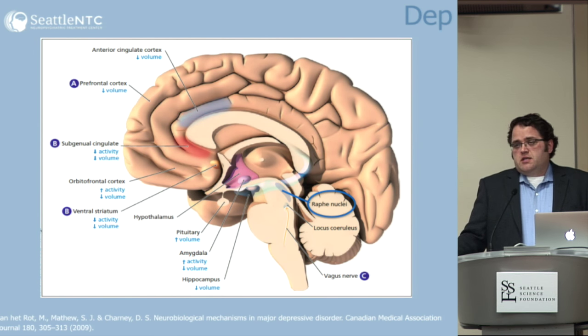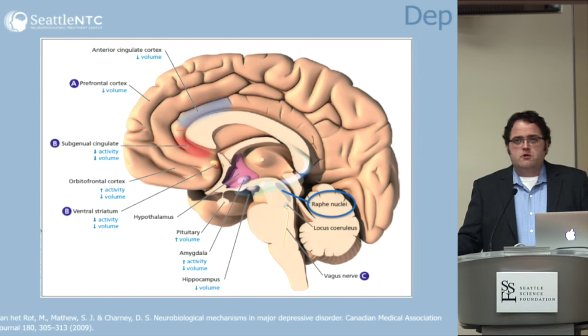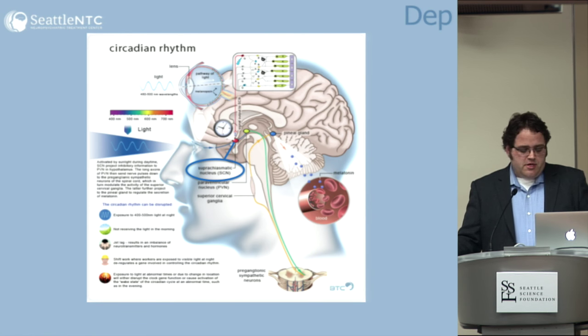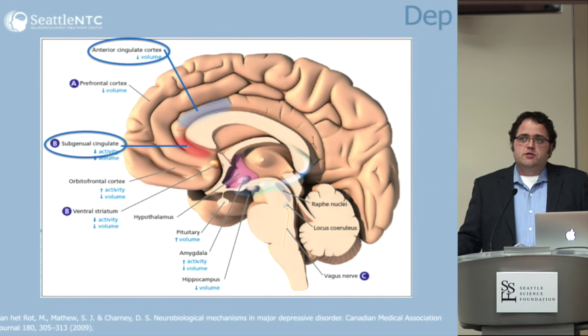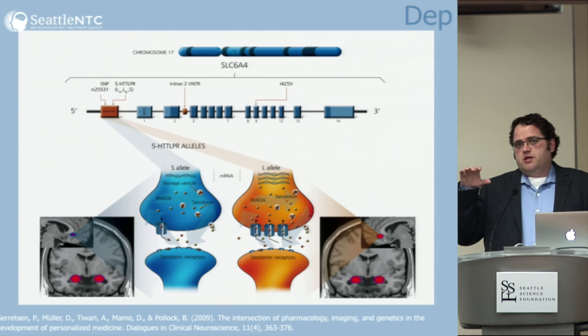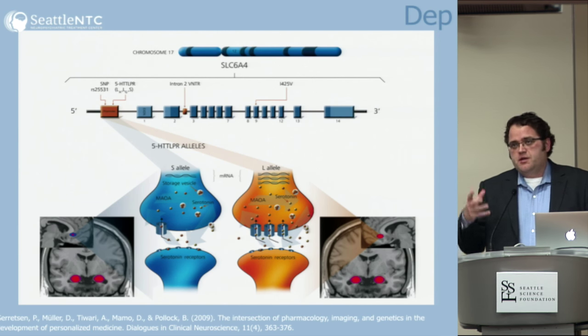In the 1990s people were excited about just finding the place in the brain and fixing it. The raphe nucleus makes all the serotonin in the brain and has projections to many places. The circadian rhythm is very important — the suprachiasmatic nucleus is really important, and interestingly sleep is one of the first things that gets better with effective depression treatment. In people who are short-short on the serotonin transporter gene, one phenotype is less connection between the amygdala and the perigenual anterior cingulate, while long-long people have more of those connections — everything is starting to come together.